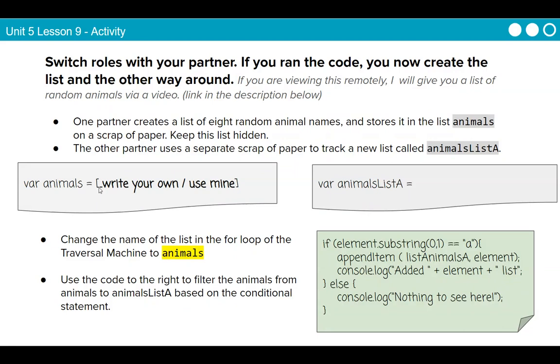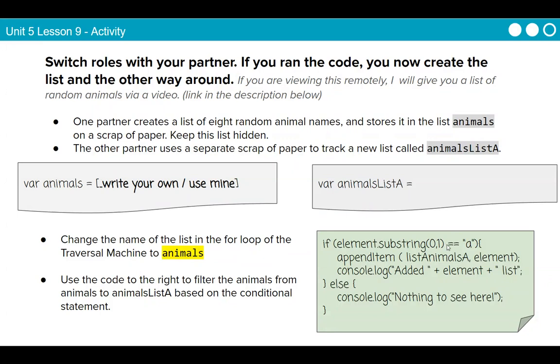All right, so change the name of the list in the for loop. And it says in the traversal machine, you are the traversal machine, to animals. Use the code to the right. So that's in this little faux sticky note to filter animals from the animals list to animalsListA based on the conditional statement.